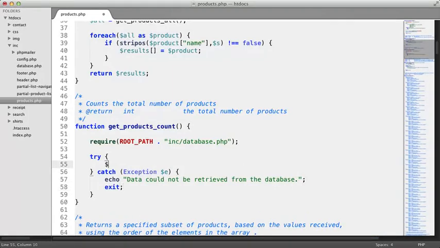We'll again want to load all the results from a query into a PDO statement object. Our database object was created in the database include file, so we can call methods on it here.